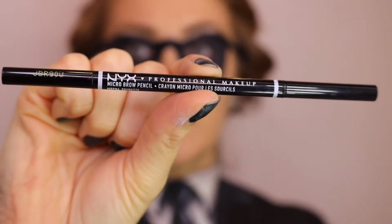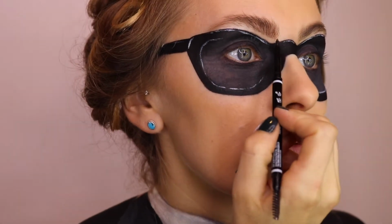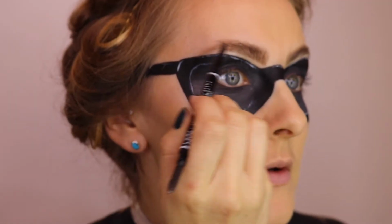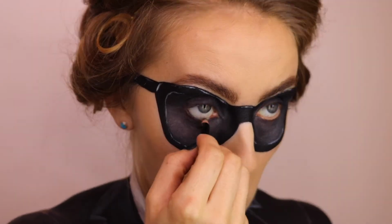Now I'm going to use the NYX Micro Brow Pencil in the shade Brunette. I'm going to fill in my waterlines with a black eyeliner pencil. And now I just need to add shadow under the sunglasses where it would naturally be cast. I'm going to use a brown shade from the James Charles palette.